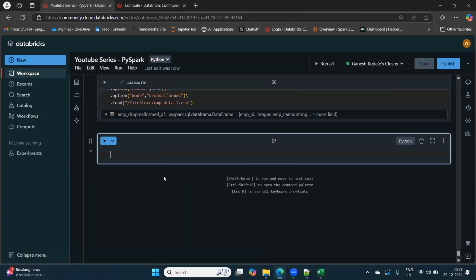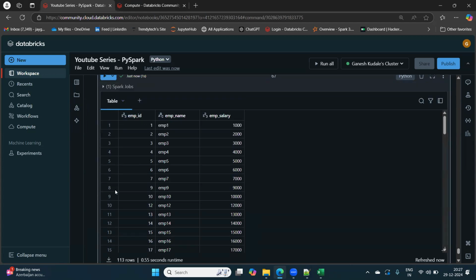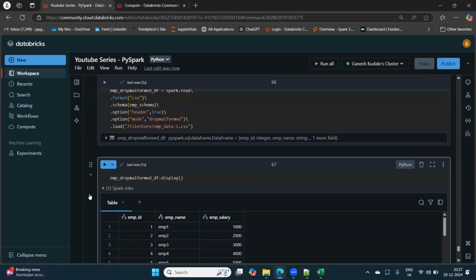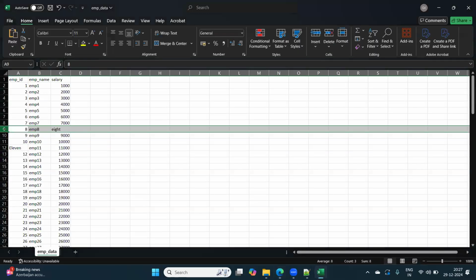Let's see. Display. If you see, employee ID 8 is not present, employee ID 11 is not present. So it has dropped the malformed records and continued reading other records.